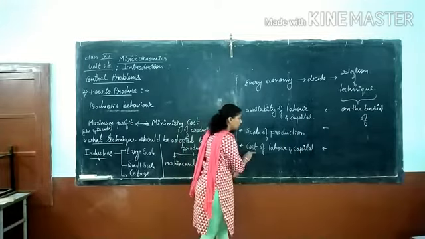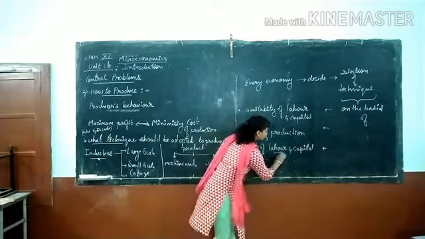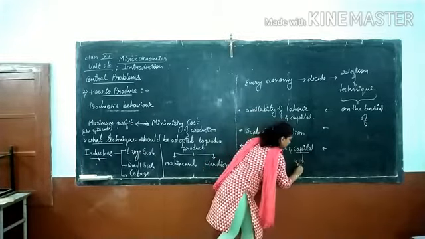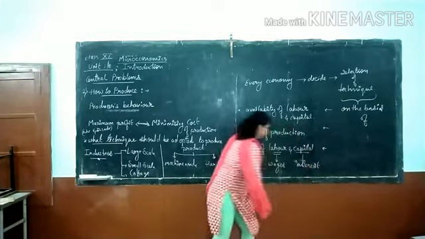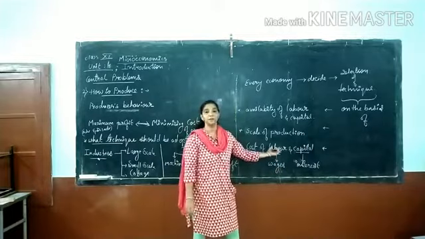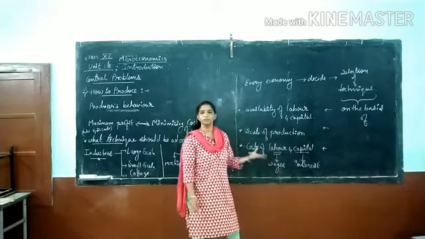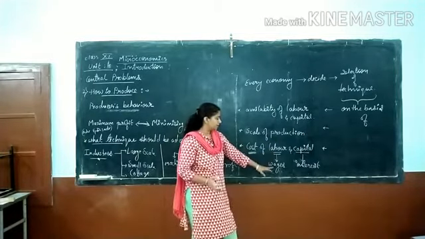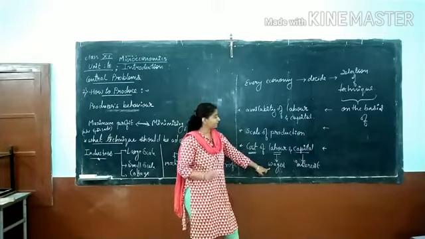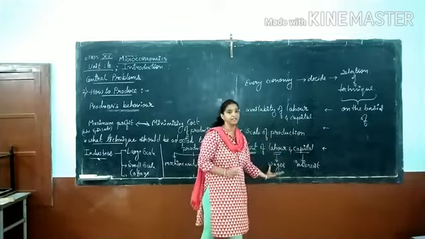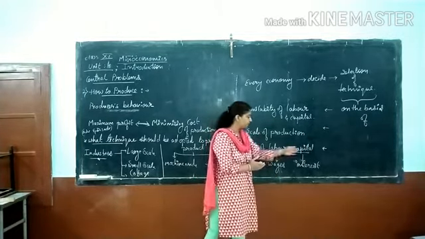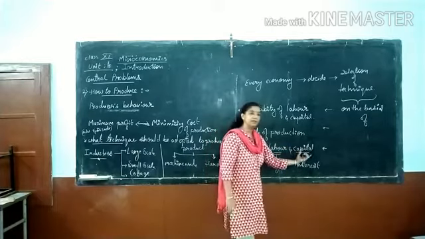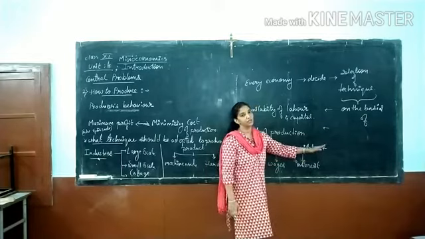Other thing, that is cost of labor and capital. The cost of labor is called wages, and the cost of capital is interest. If wages are lesser and laborers are cheaper than capital, जो भी चीज cheaper होगा, जो आपको costing कम देगा, that type of technique will be chosen. So in case wages are cheaper than the interest or the cost of capital, labor intensive technique will be used. Or vice versa, if the interest rates are very low and the cost of capital is lesser, the capital intensive technique will be used in the economy.